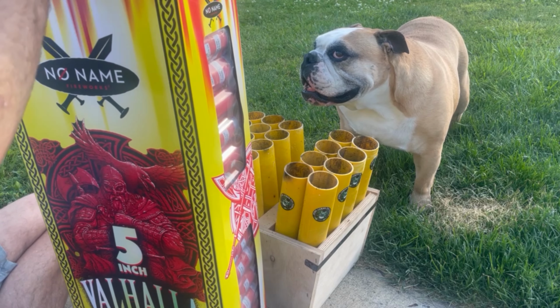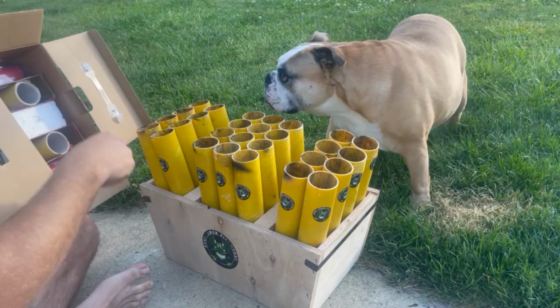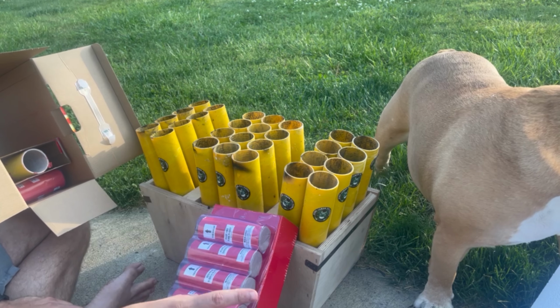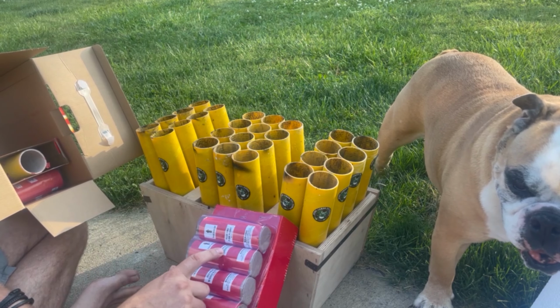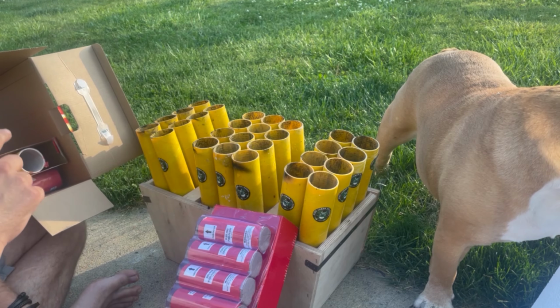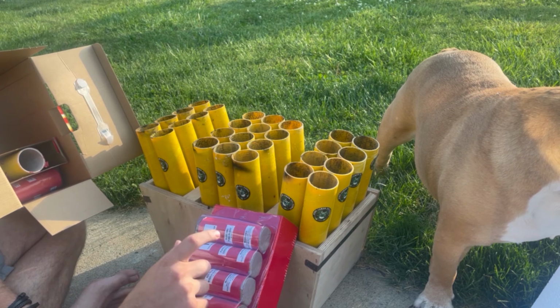All right, so I am going to take these out and show you what they're like first, and to see if they're individually labeled, which they are, which is really good because you'll know what is going to go off and when, especially if you're doing a show and you want crackle or glitter or something specific right then and there. It's good to have each one labeled. It's fine if they're numbered and then the number matches what's on the box, but this is the best if they're just labeled individually.